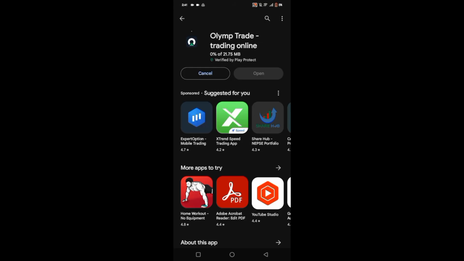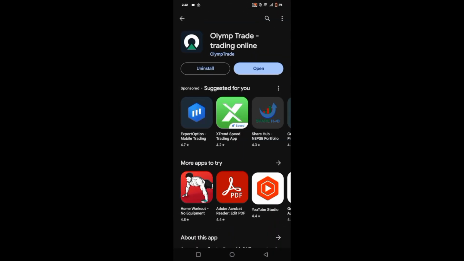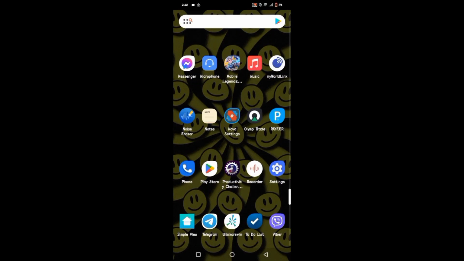The download process has already started on my mobile device. It needs some time for the installation process to complete. Just have patience. Finally, the installation process is complete on my mobile device. The app has already been installed. Let's check out the app in the app section. And there it is. The installation process is complete and the app is installed.